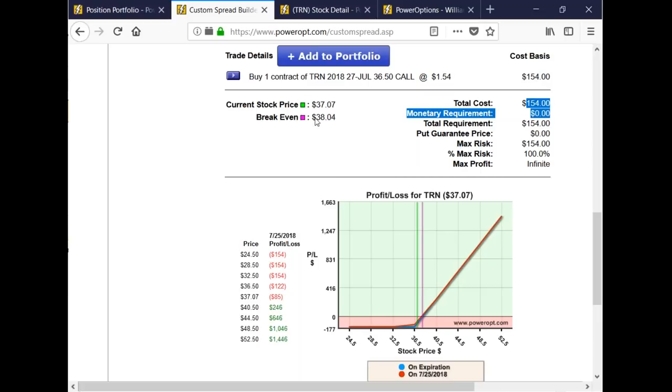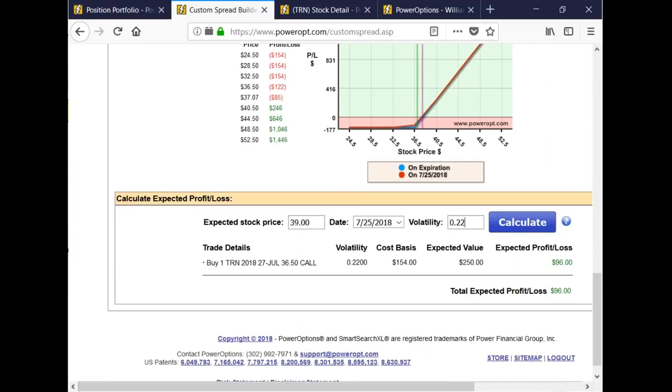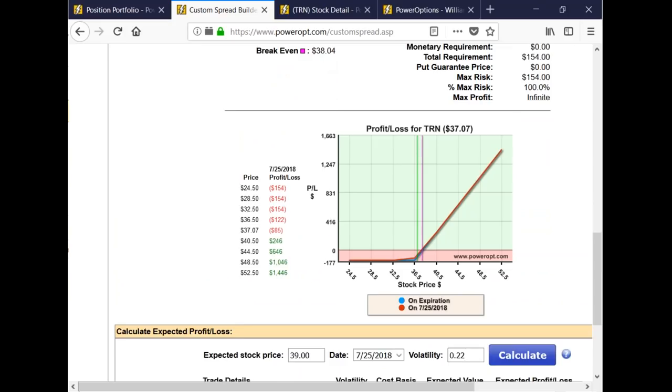You are going to see a volatility crush, but since you're so close to expiration, the earnings come out on the 25th and the 27th is there, it's not going to retain a lot of time premium at all. You're going to go right to intrinsic after the earnings, so you're going to need it to be at 38.04 the day of, the day following, or on Friday the 27th, so the 25th, 26th, or 27th. You're going to need it to be at that price in order to take any profit.